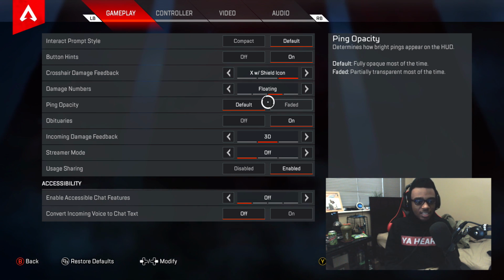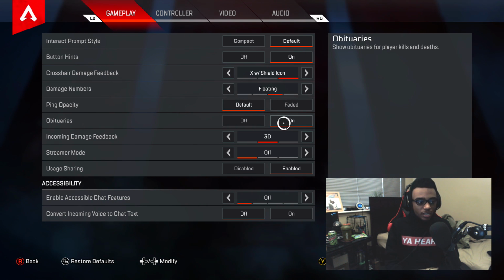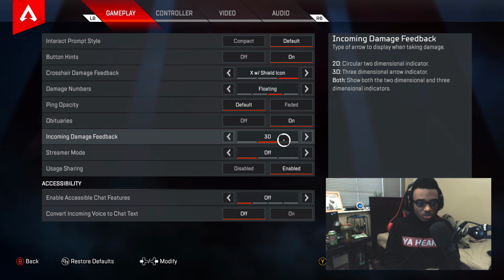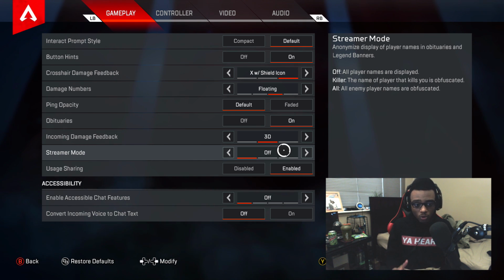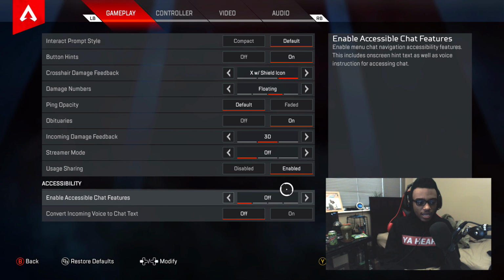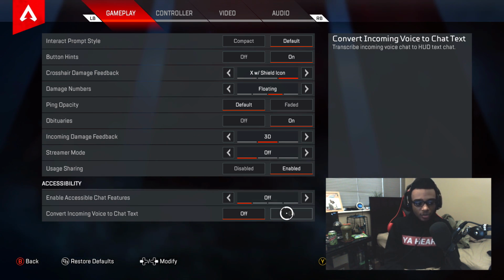Now, ping opacity is going to be on default. Your obituaries is going to be on. Incoming damage feedback is on 3D. Streamer mode, this is going to be for your streamers out there. I wish Call of Duty had this type of setting, but as of right now, I'm turning this off. As I stream this game more over on my YouTube channel or Twitch, I'm definitely going to have to switch this to all, but as of right now, I'm keeping it off. User sharing is enabled. Enable access chat feeder is off, and convert incoming voice to text chat is off. You don't need that.